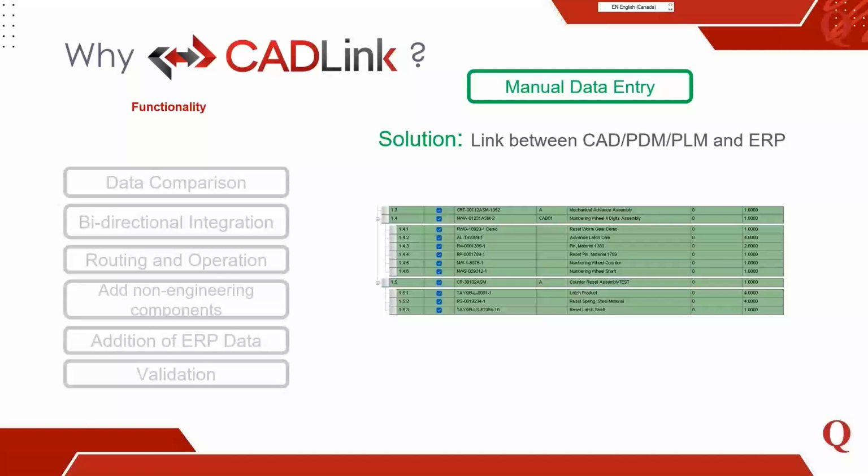So you're staying in that system that you're familiar with and that you spend a lot of time in, and you don't have to export that data into a CSV file or an Excel file in order to get it into NetSuite through data massaging. So the launch and the trigger of CADLink and PLM Sync are done directly from the CAD, PDM, or PLM system of choice.